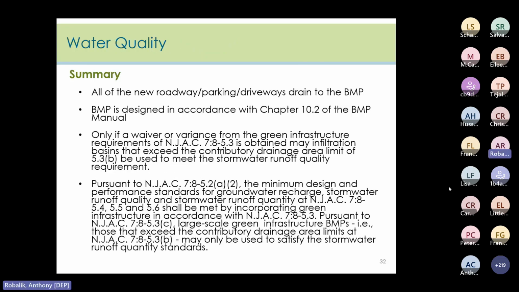Here's the water quality summary. There are trench drains capturing runoff at the lowest points on both sides of the site, and everything else is piped to the basin, so all the runoff will go to the basin and it's going to all get treated for 80% TSS removal. So they meet water quality. The only other thing to note, which was previously mentioned, is that this was reviewed under the old rule, and under the current rule, water quality would need to be met, again, using GI BMPs from table 5.1 of the rules.